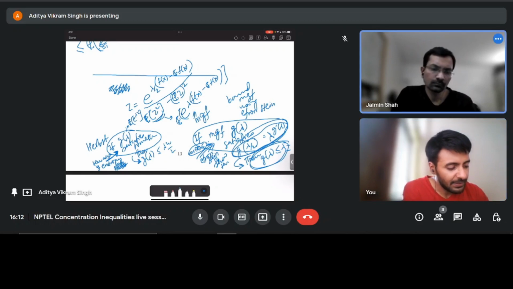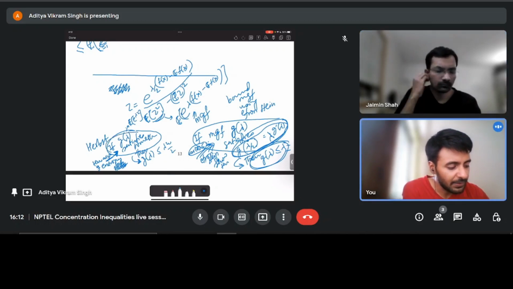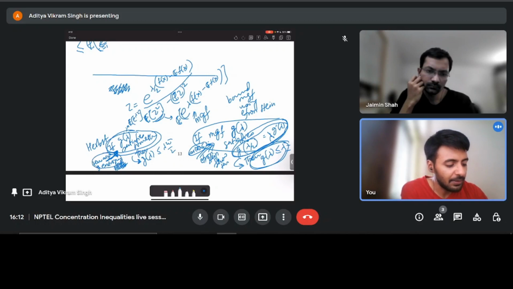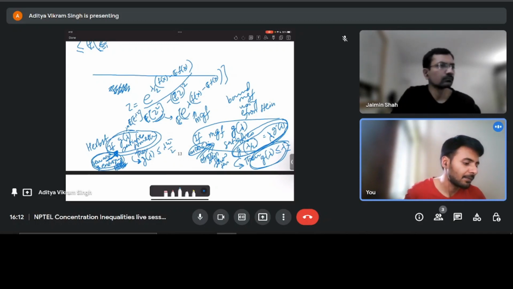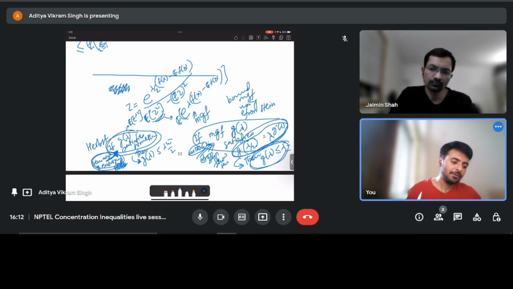So if g of lambda satisfies some condition, then g of lambda can be easily bounded. And what is this condition? It would be in terms of entropy. You can derive that condition using tensorization of entropy instead of tensorization of variance. That would be this coming week's lecture, and week 5 as well will also use tensorization of entropy. Tensorization of entropy is very important for concentration inequalities in general.